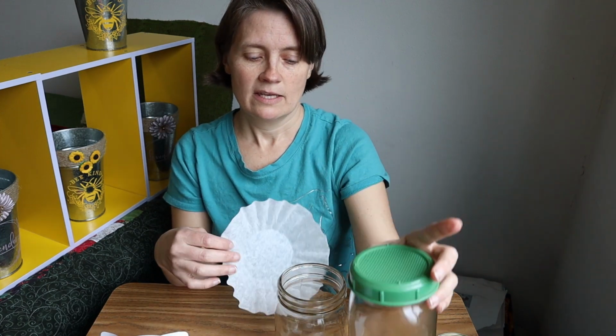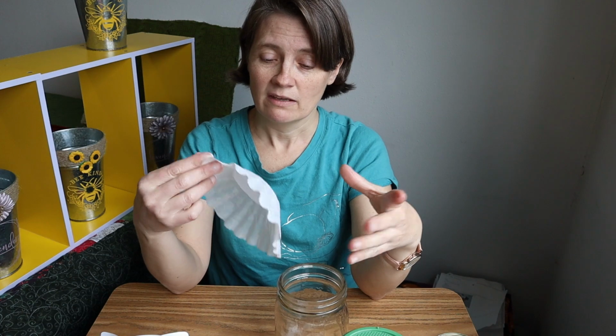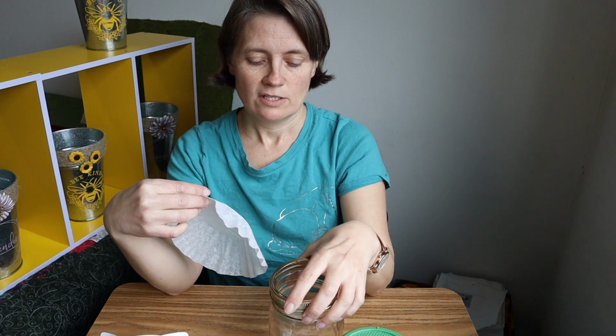So what you'll need is just a jar. If you don't have this lid, there are a couple different options. You can use a coffee filter. The main purpose is that you want to be able to drain water out without all the seeds escaping. So you can use a coffee filter, a couple layers of cheesecloth, or a really thin flour cloth towel. Basically something that you can screw on over the jar to keep it on there.